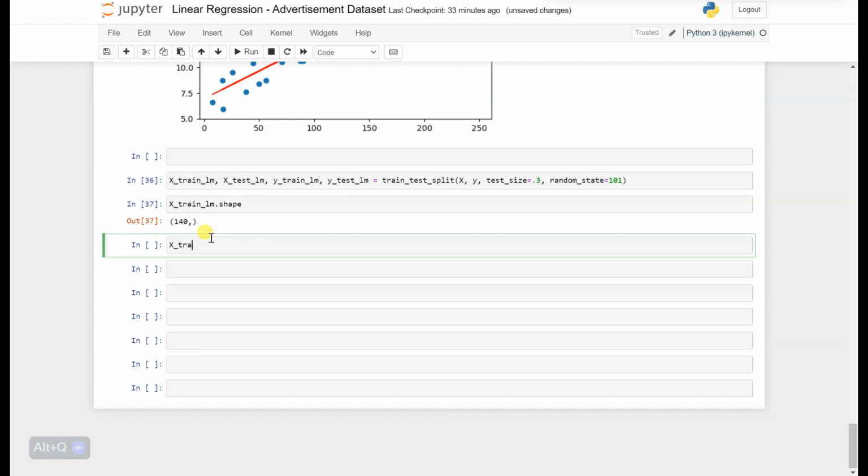Okay, now let's reshape our X train. You can see that currently it doesn't have any shape, which means it's like a form of array. So we need to reshape it to something like a data frame, which at least has one column.